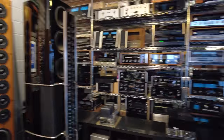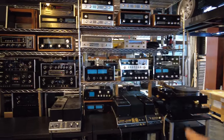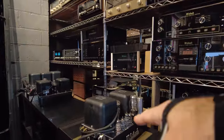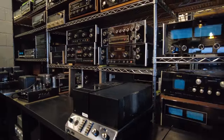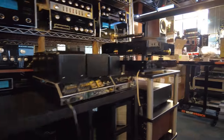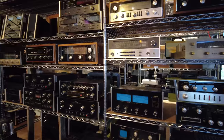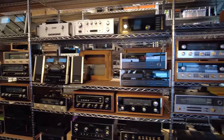On the McIntosh Wall of Sound, it's looking pretty light — we've sold so many pieces, probably 15 of them over the last month or so. We're really low on amplifiers. This whole row is generally filled, but right now we've got a pair of MC30s that were totally restored, a solid-state MC2100, and this commemorative edition MC275 — a beautiful piece. Up top, our Sequerra collection: we sold two this month but still have quite a few left. It's the world's greatest tuner, if you're not familiar with it.